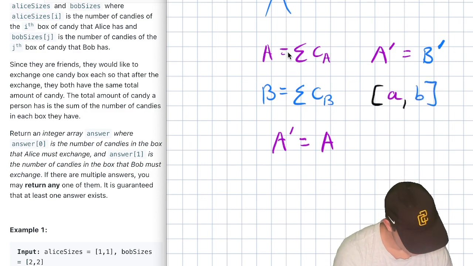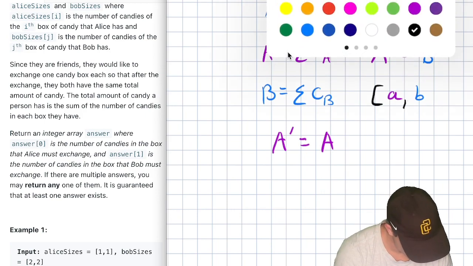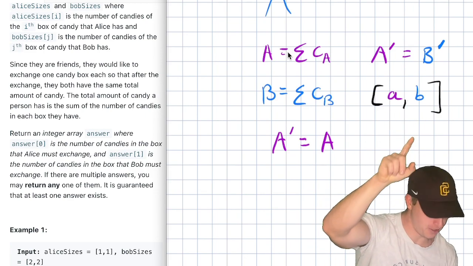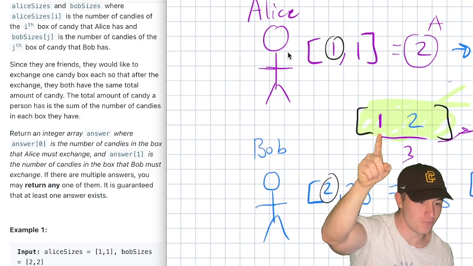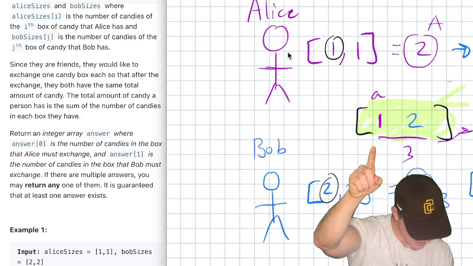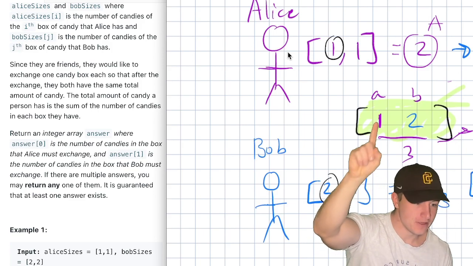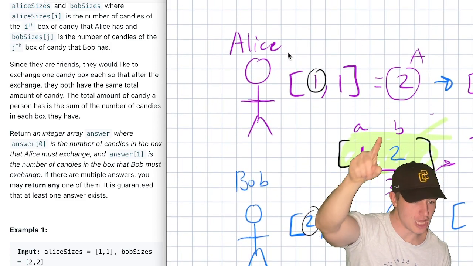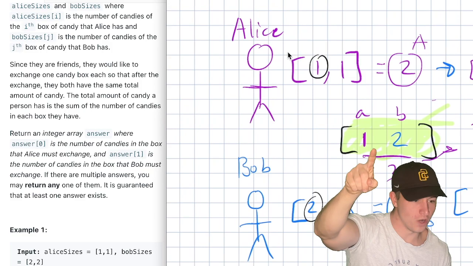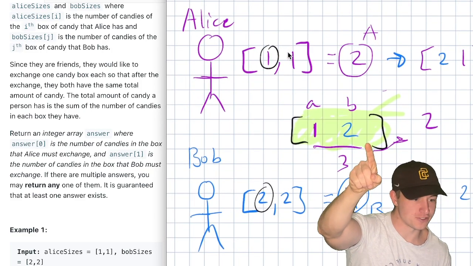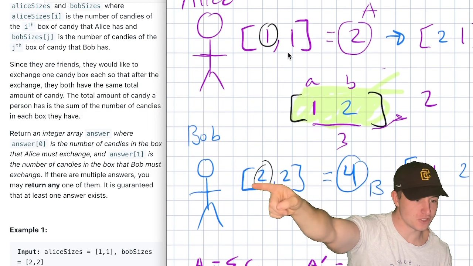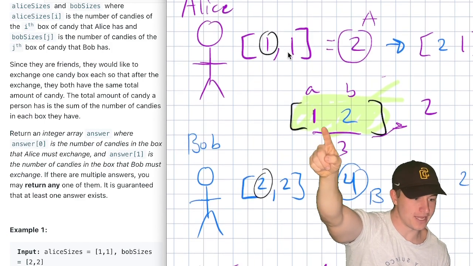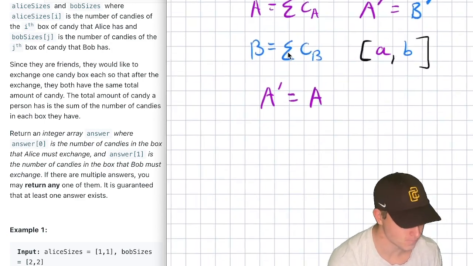So let's keep this consistent here. Right, so Alice is going to lose A candies in this answer. This is the answer here. Like, for example, here, Alice gave 1. So the A value here, if we wanted to map all these, that's A, that's B. That's what Alice ends up giving. That's what Bob ends up giving. So Alice started with 2. She lost 1 when she gave it away, which made her answer 1, and then she gained 2 to make her answer 3. And then same with Bob. Bob started with 4, that's the B value. He lost 2 to make it 2. He received 1 to make it 3, so that's why these sums are the same.